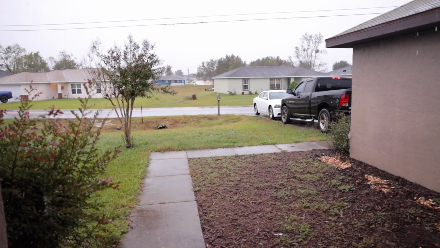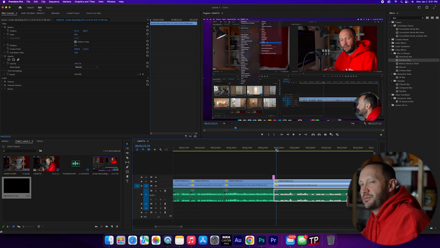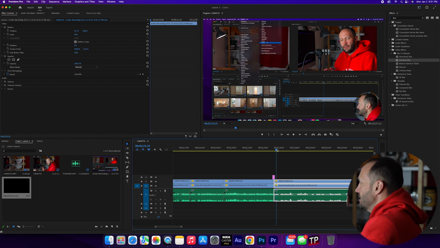What I'm doing is adding an adjustment layer. That way I'm not adding anything to the footage that I shot. If I add blurriness to the footage that I shot, I'm adding an effect to that clip. I didn't want to do that. I wanted to add an adjustment layer and do it through that. It makes sense if you're going left to right or up and down. This is a very straight on shot. It's a talking head here, so it's not going to be as effective.